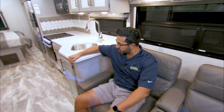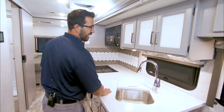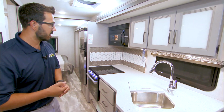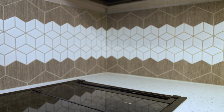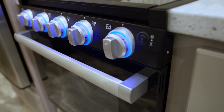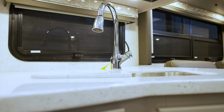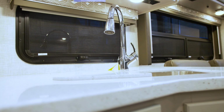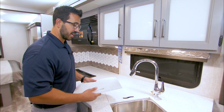So we move into the kitchen a little bit. You will notice the beautiful, true solid surface countertops. That in conjunction with your actual back and side splash here, for me, really helps set the kitchen apart, especially at this price point. I think they did an amazing job in the kitchen itself. It complements all the colors very well. I love when you can actually utilize true solid surface.